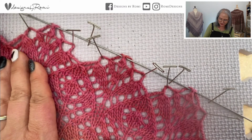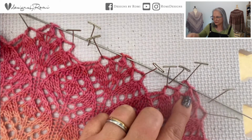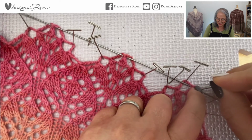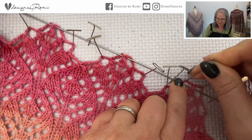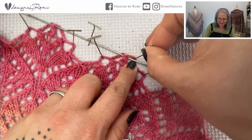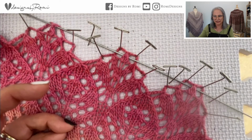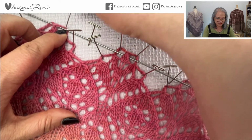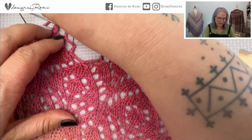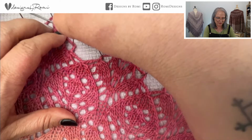And now I am going to come up here and I'm just going to grab those little bits right here, the little crochet chain scallops, and pin those out as well. So in this particular case, the blocking wire is used more as a guide than anything else because it makes it much easier to get a really even block. Okay, so I think that's pretty much pinned out the way that I want it.